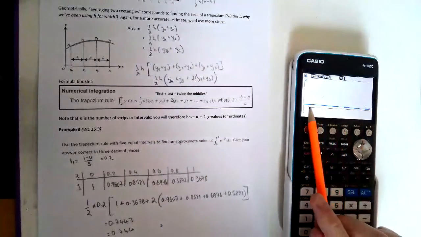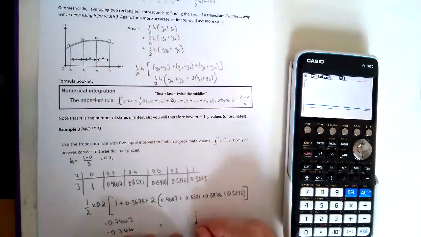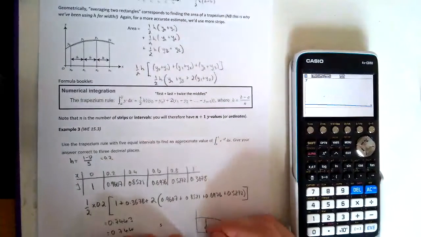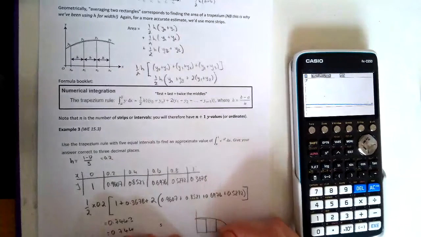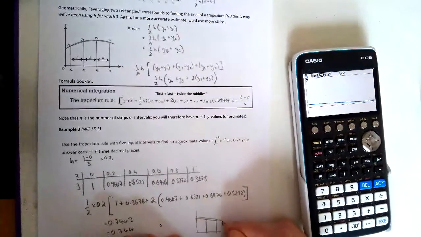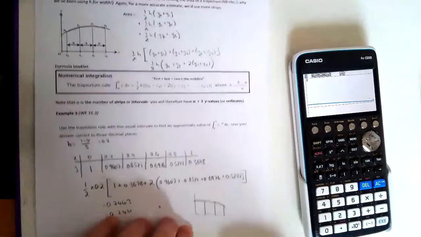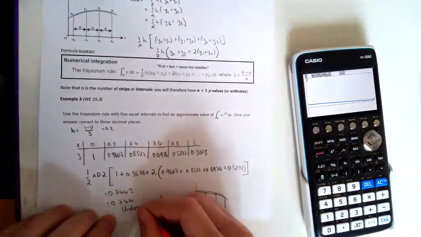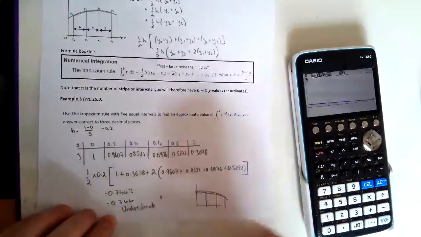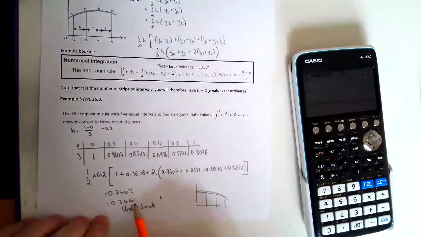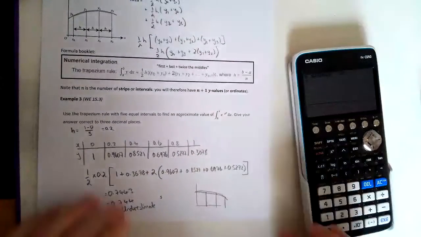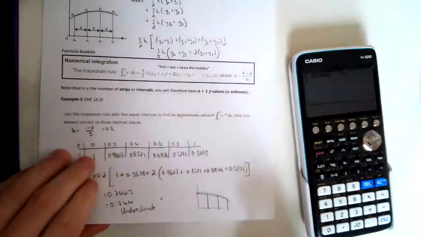So if you imagine drawing trapeziums underneath, so if I draw a sketch for you, it looks like that. If I draw my trapeziums, all the trapeziums would be underneath the curve. So this would be an underestimate. And if you look back at what the right answer was, it was something like 0.748. So it was an underestimate. It's underneath the actual answer. They're 1 markers. And the rule, we'll talk about the rule in a second.